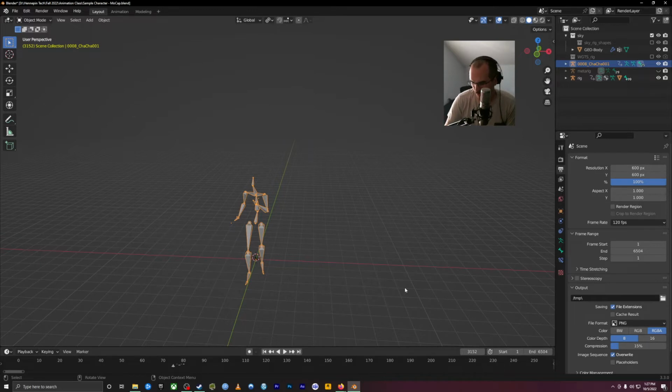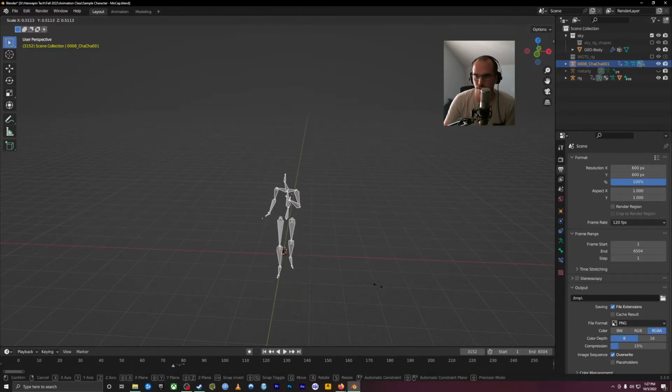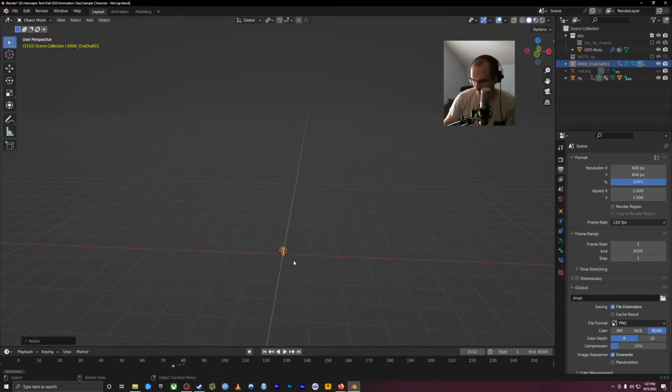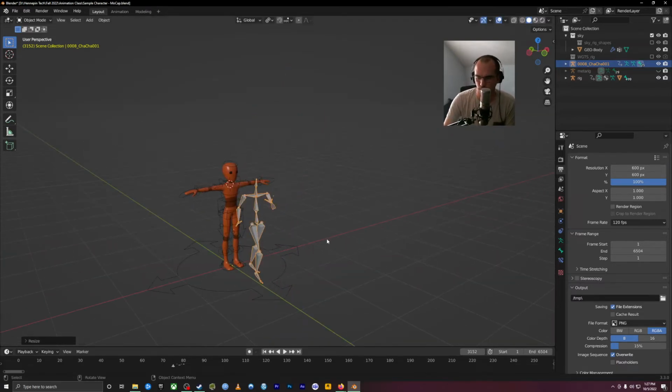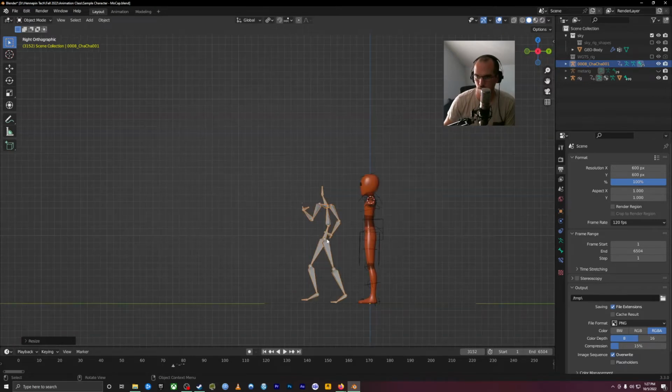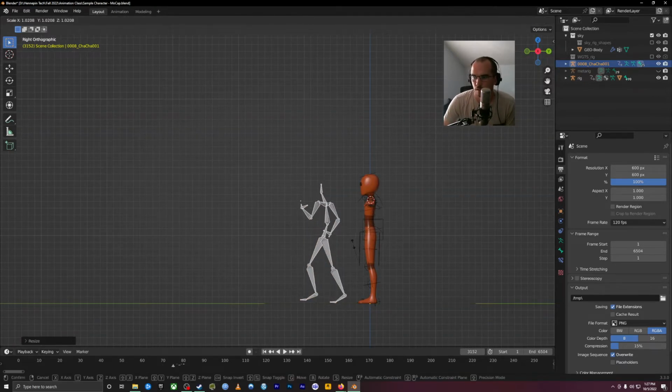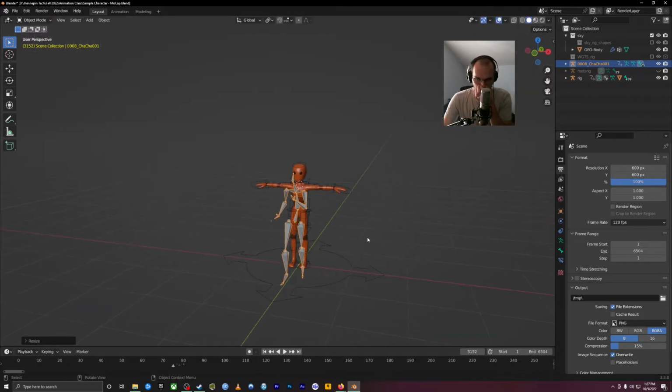Okay, so first, I want to scale this guy down so that it's about the same size as our dude, just so that it's easier to keep track of what's happening here. That's step 1.